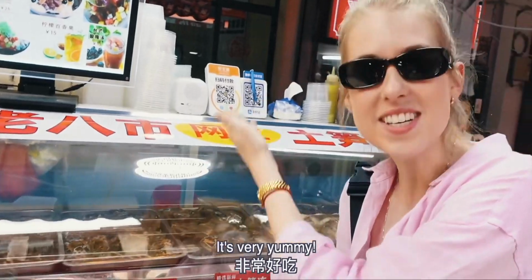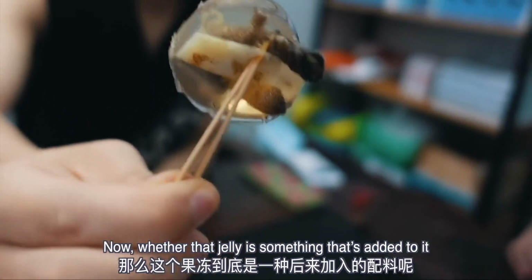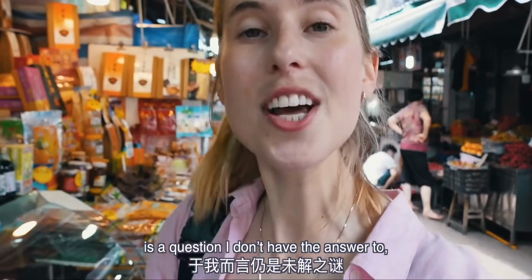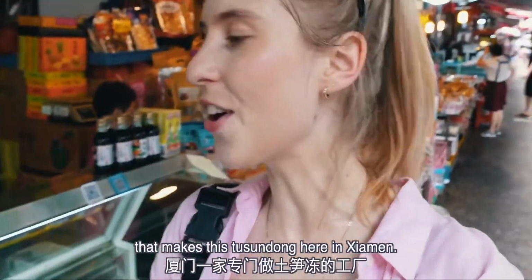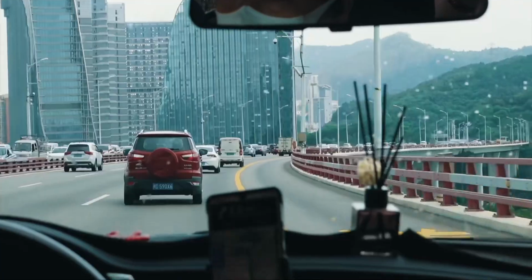It looks to be a sandworm suspended in jelly. Now, whether that jelly is something that's added to it or whether that jelly comes from the sandworm itself is a question I don't have the answer to, but I soon will because I'm about to visit a factory that makes this tusun dong here in Xiamen. I'm really excited. I feel like I'm about to take a trip to Disneyland.